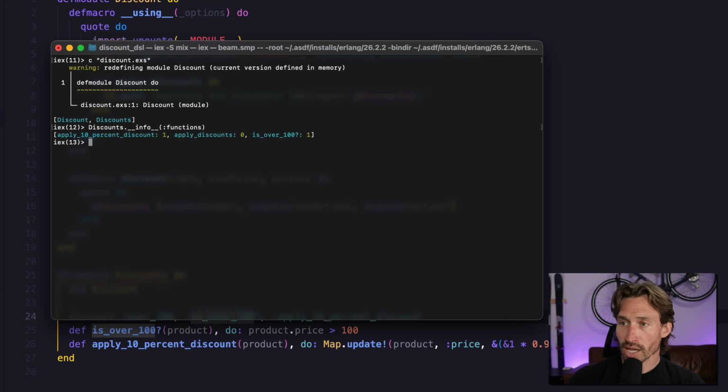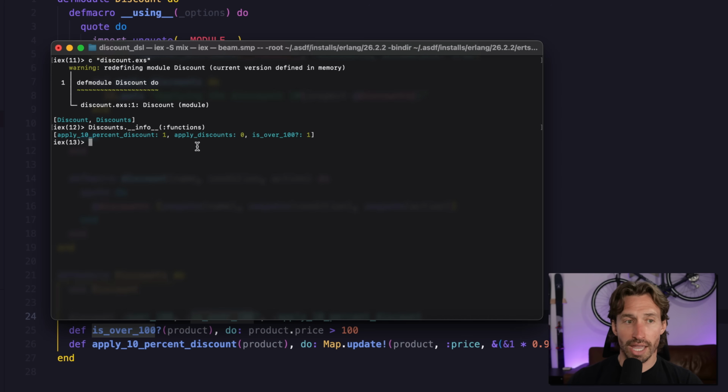Okay, so there we go. We see a list of our functions. You see our apply_10%_discount, arity of 1, which means it takes one parameter. And then you see our extended function we get from our macro called apply_discounts. Currently it has an arity of 0 because we're not passing in anything yet. And then you see our other function we created, is_over_100, which has an arity of 1 as well.